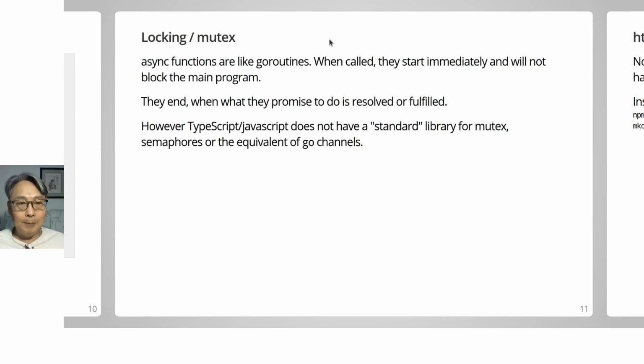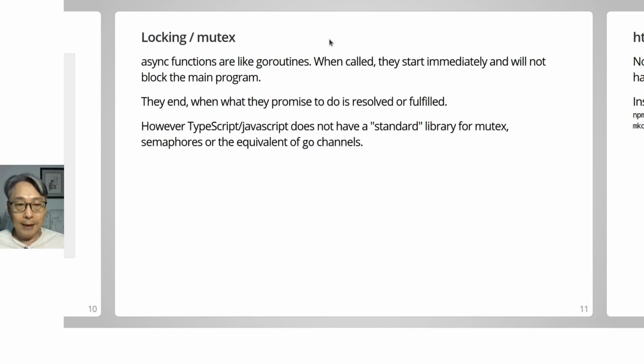I want to speak about async functions and the lack of locking or mutexes. Async functions are very much like Go routines. So when you call an async function, they start immediately and they will not block the main program.